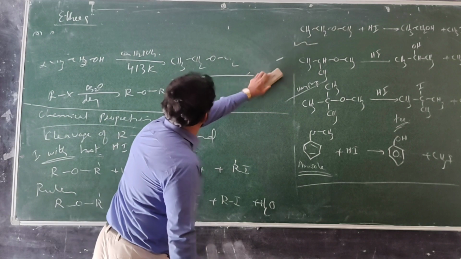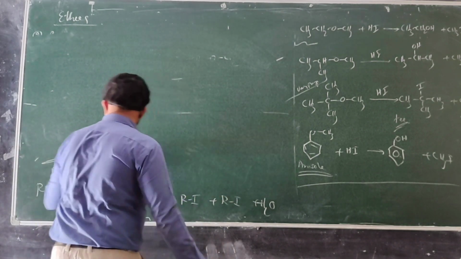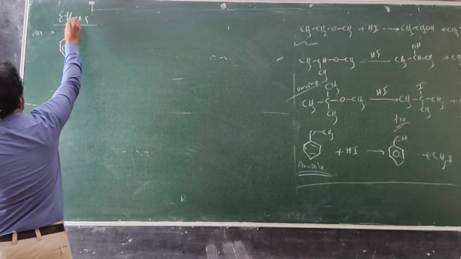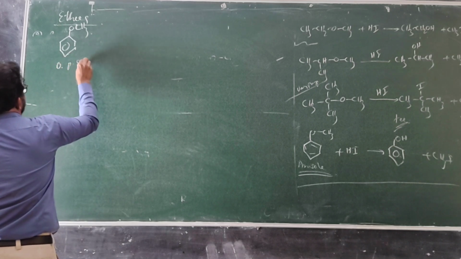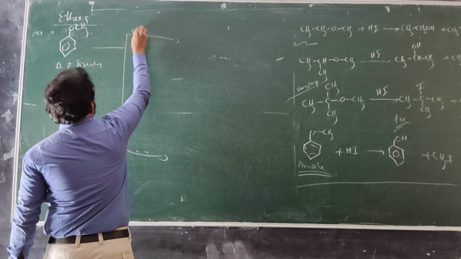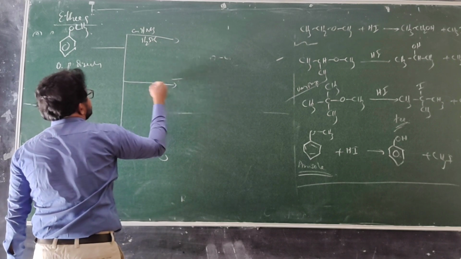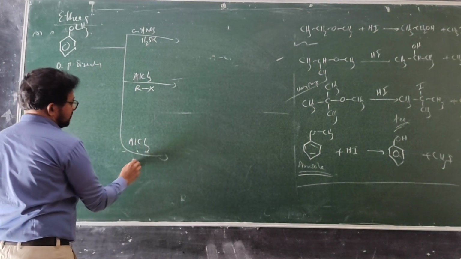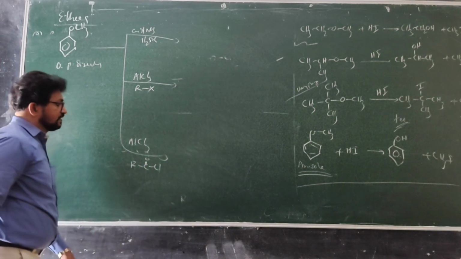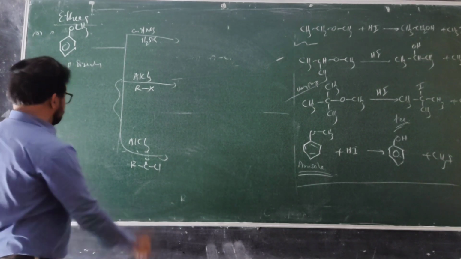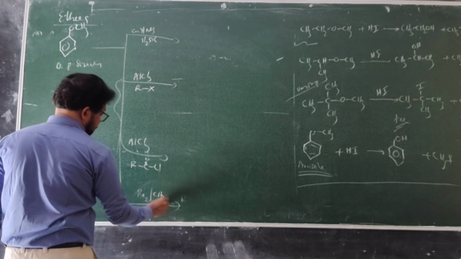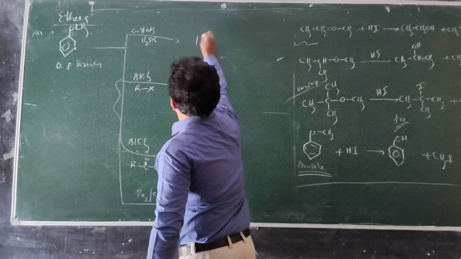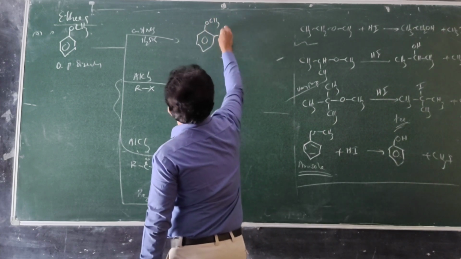Some electrophilic substitution reactions of anisole you can put, nothing more than that. Only a very short part is given. For example, if I take anisole, OCH3 is ortho-para directing. We can do varieties of electrophilic substitution: concentrated HNO3 with H2SO4 gives ortho and para products; Friedel-Crafts alkylation with RX and aluminum chloride; acylation with RCOCl. These are called Friedel-Crafts reactions. You can do bromination with bromine in acetic acid, an organic medium. What are the products here? Ortho minor, para major, NO2.